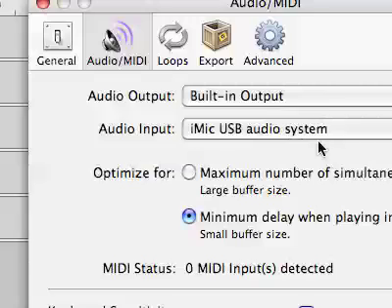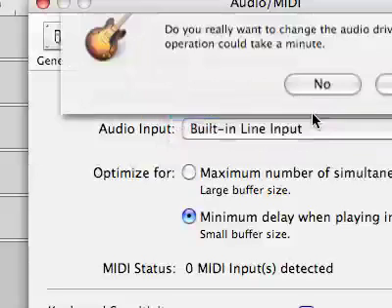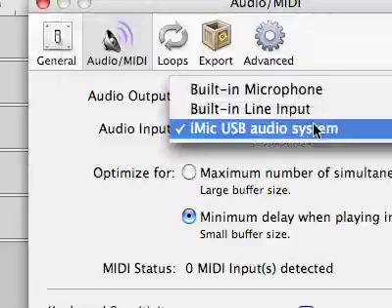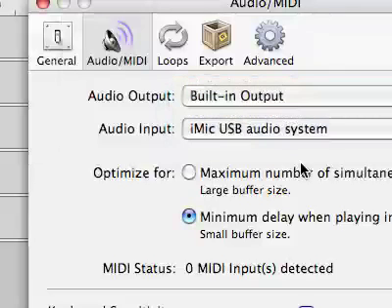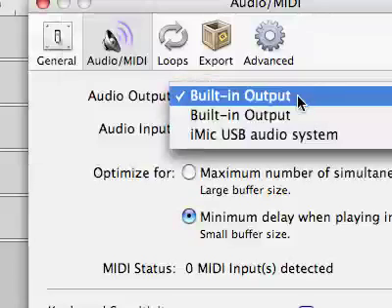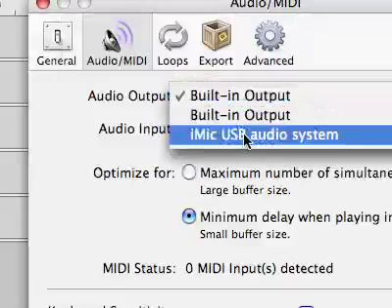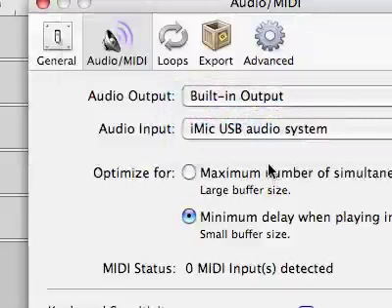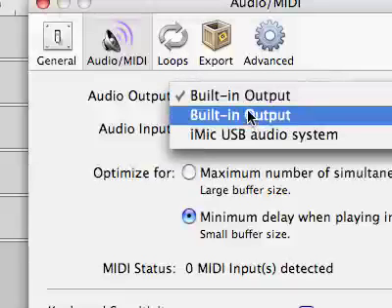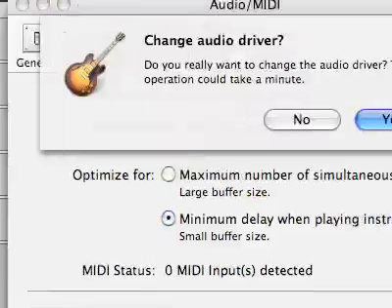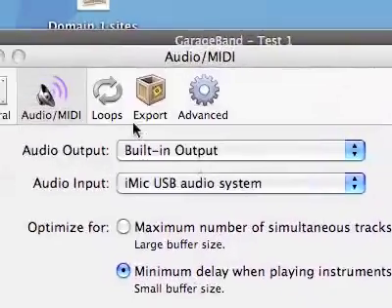Okay, you can of course also use the built-in one, so that gives you an option. You can do line in, or you can do microphone and so forth, but I'm not doing that. I'm putting the audio output as the built-in output, the speakers on my iMac. The reason is so that you can then hear it through my microphone, otherwise you wouldn't be able to hear it. But normally I would put it through the earphones that I'm using, because then I can hear it nicely. But for the moment I'm leaving it at that. If you change any of them, it comes up and asks if you want to change the driver, and you'd click yes, but I'm going to click no.